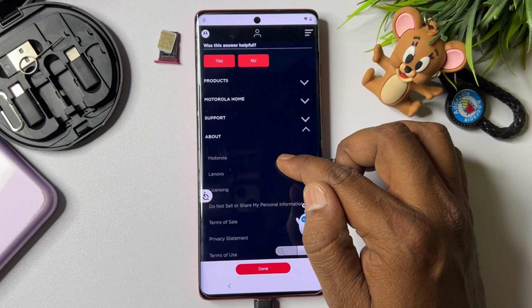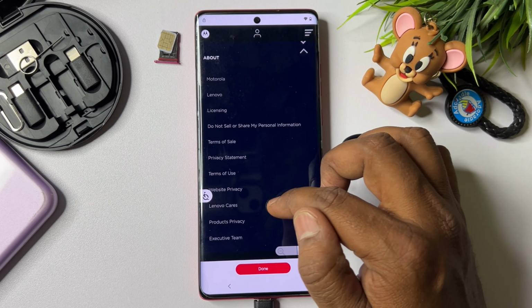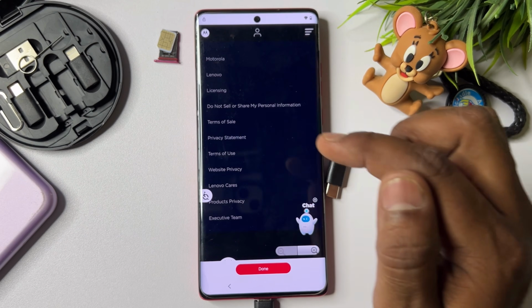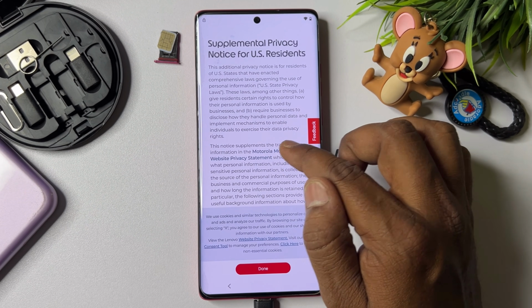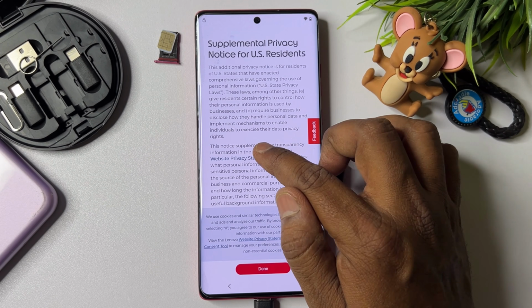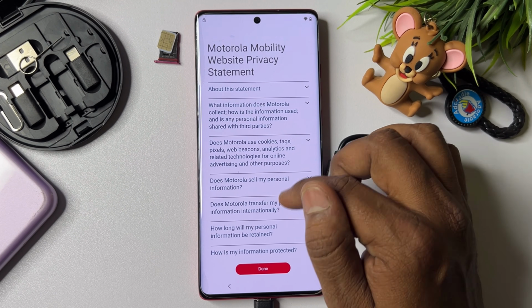Click about, click privacy statement, click Motorola mobility website privacy statement.